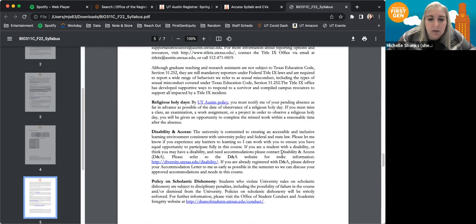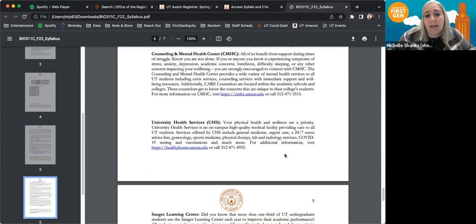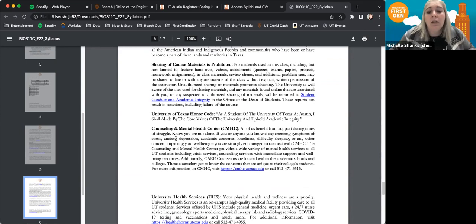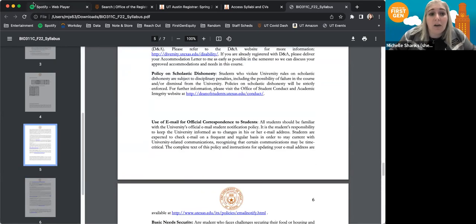But going through, it gives you every bit of information that you might need to know. And you could look up Hansen as well and compare and see which instructor style works better for you or which grading system works better for you. Both of these are helpful tools to use.